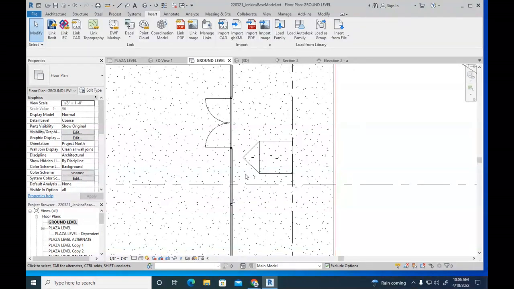Oh, so right now, go down here. So right now you have shown previous and new, which I really like doing for plans because it shows me what walls are old and what walls are new. But when you do that for a 3D view, it makes all the old stuff look gray, which is not the best, right? So you're going to change this to show complete. And that should, there you go, it's a whole new building.